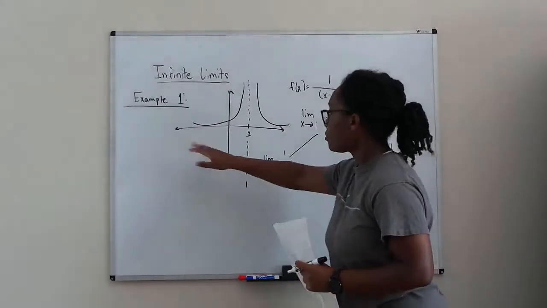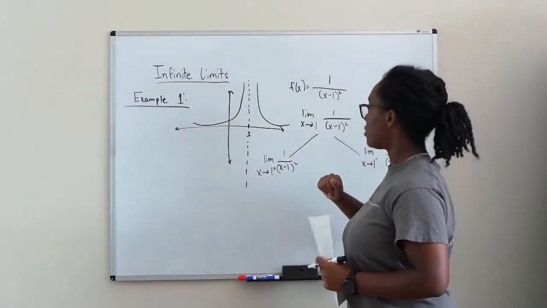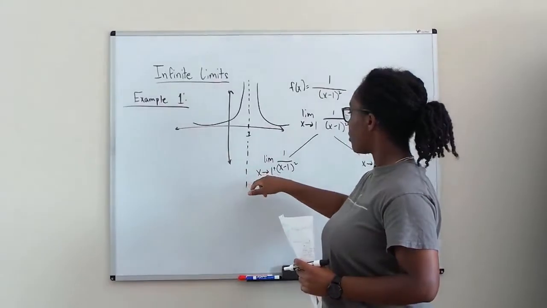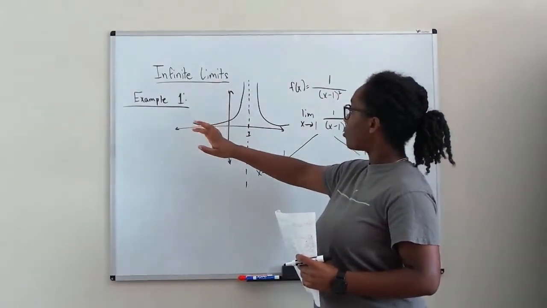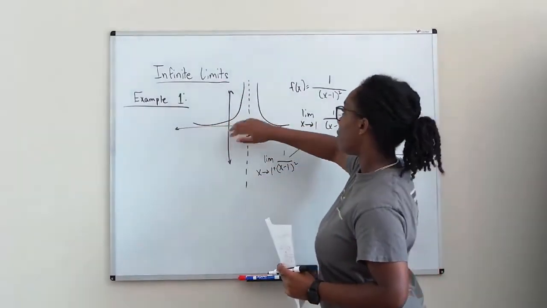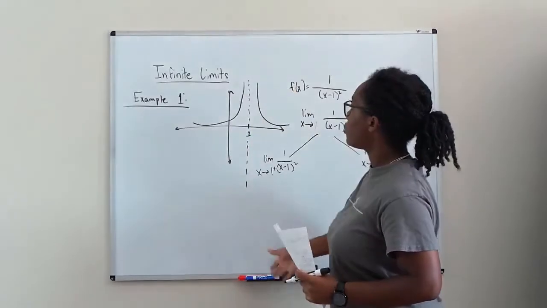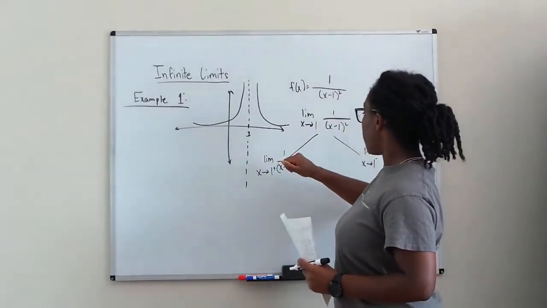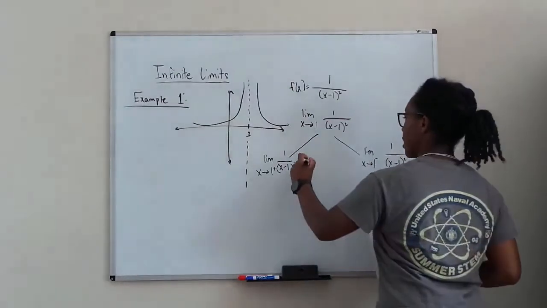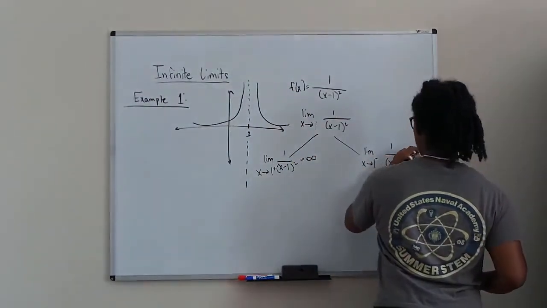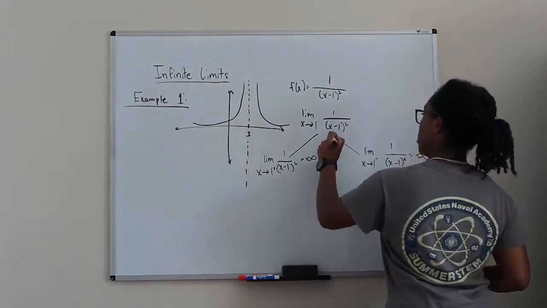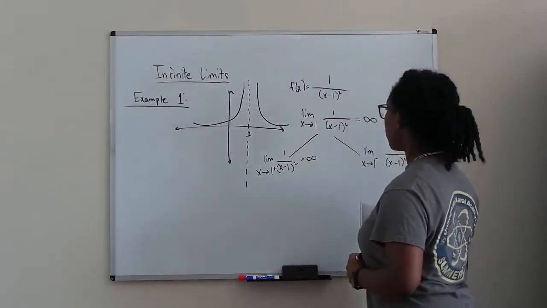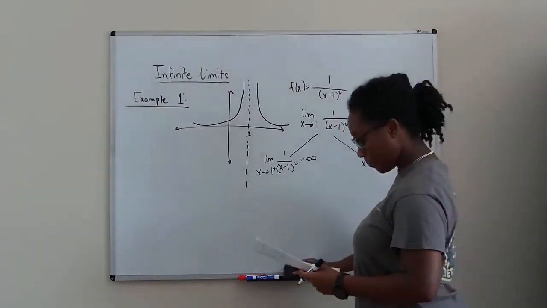Okay, so we're just going to do a graphical representation of this infinite limit. If you look at the right-hand side, approaching from the right, or the left-hand side, my bad, it seems like it's just going straight up to infinity. It's not reaching a particular value, because the vertical asymptote extends as far as we want it to in both directions. And then similarly for the other limit, it goes right up to infinity. So since the left-hand limit and the right-hand limit both approach infinity, we can say that the limit as x approaches 1 of 1 over (x minus 1) squared is equal to infinity.